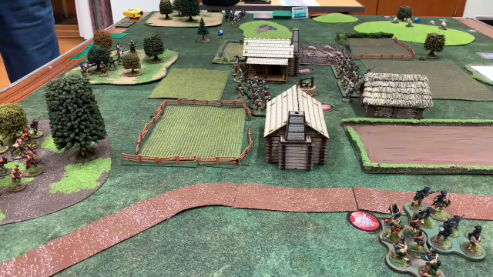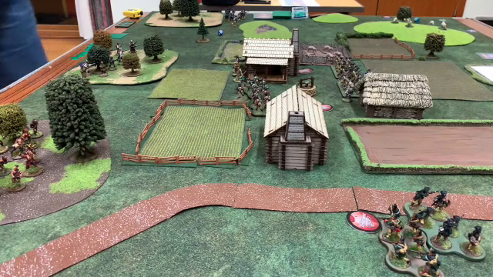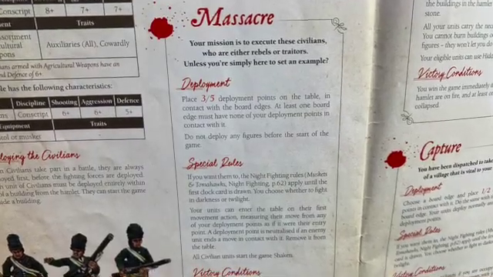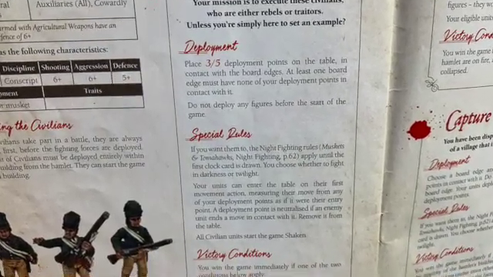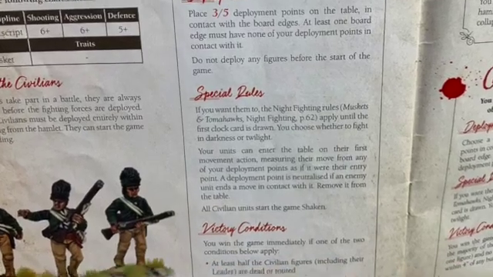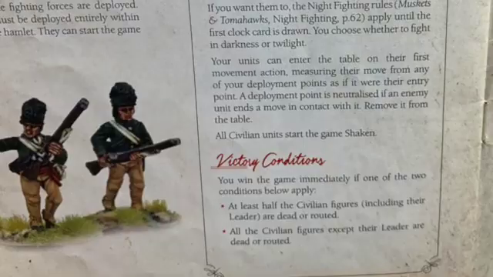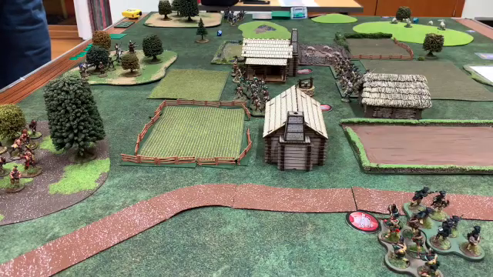On the gaming book, the game they're playing is called Massacre. So they win if at least half the civilians are dead or routed, including the leader, and or they can kill all the civilians except for the leader.